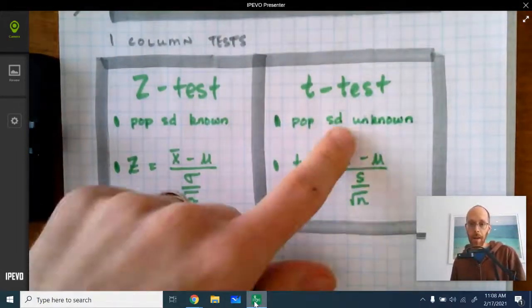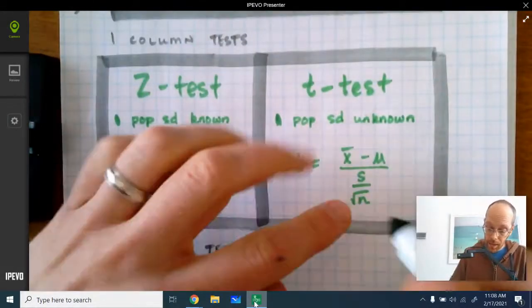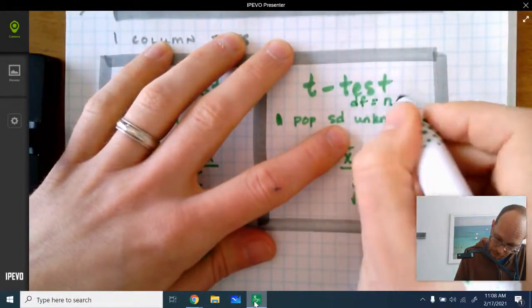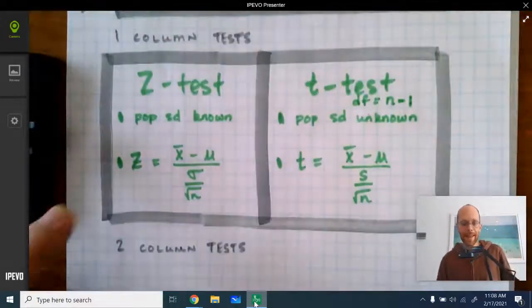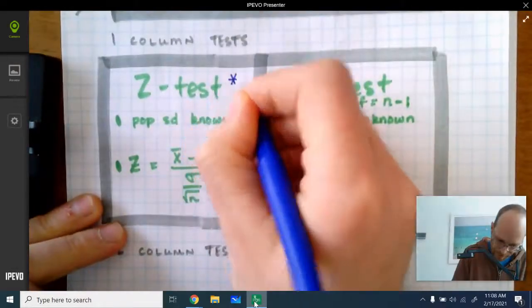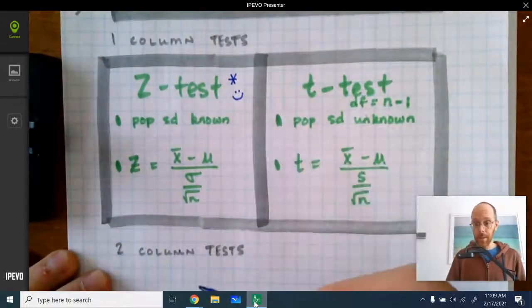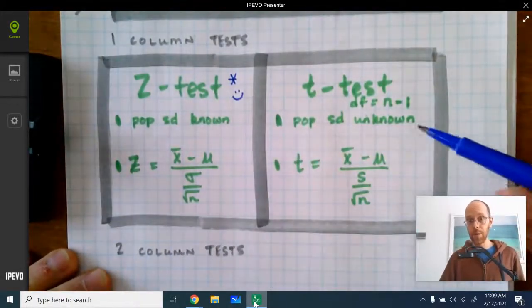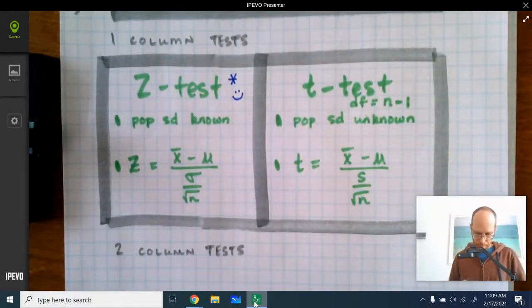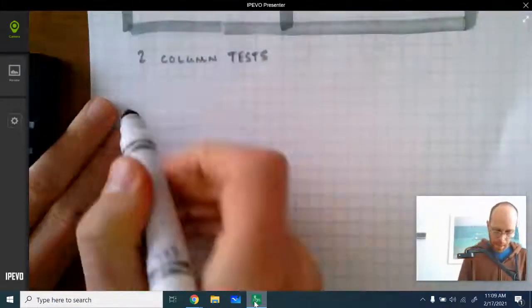Okay. And recall that when you're using a t-test, the shape of the distribution depends on how big your sample size is. Your degrees of freedom will always be equal to the sample size take away 1. And that a z-test is a stronger test. We do this if we can, because it will give us a lower p-value as opposed to the t-test, which has more room for error. Okay, so that's how you distinguish these. We kind of talked about that before.